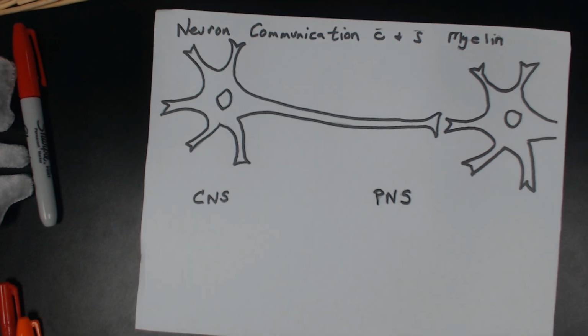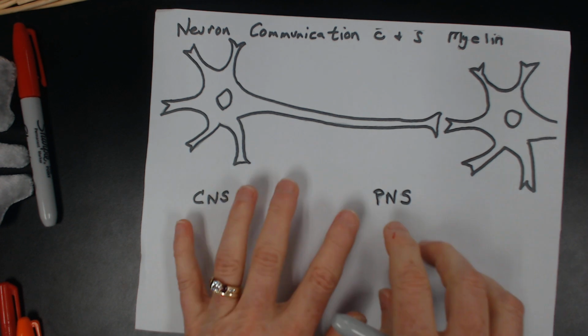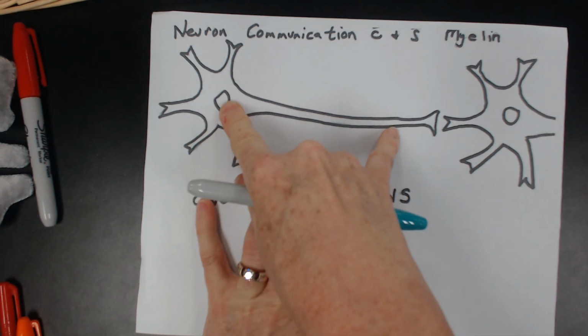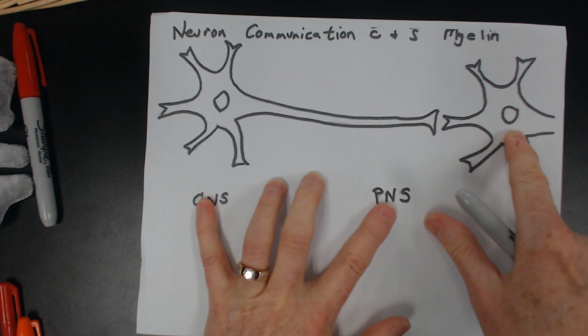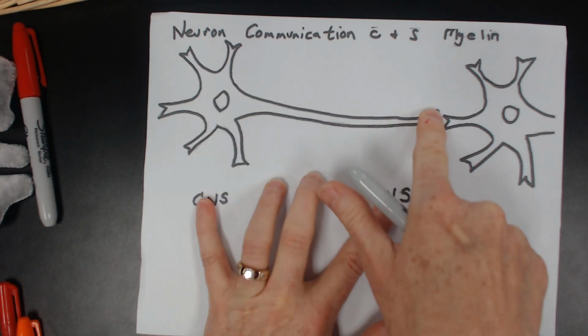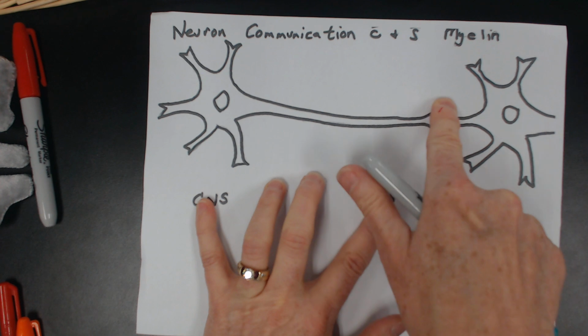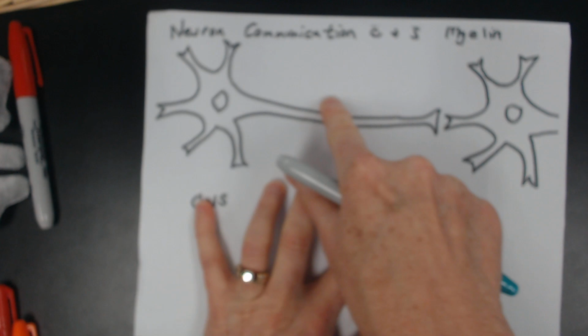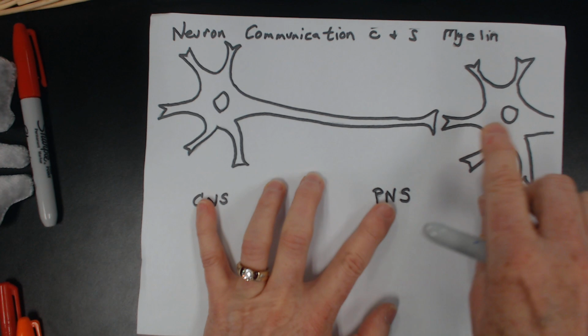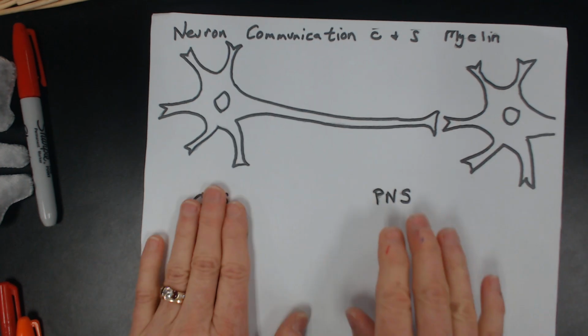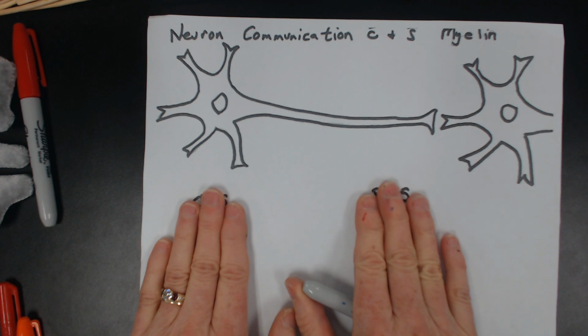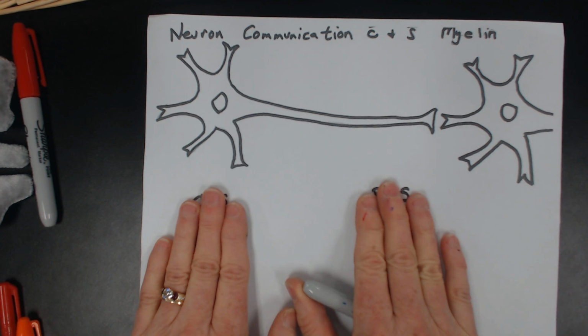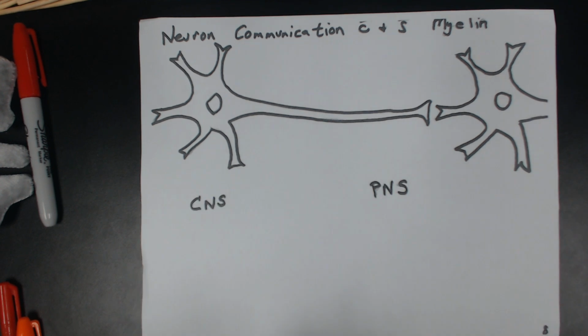Okay, just a few important things to talk about here. To keep things simple, I have up here my presynaptic neuron, and here's my postsynaptic neuron. We talked about this before. So this is my dendrites, my soma, my axon, axon terminal, and this is going to be my synaptic cleft. We're looking at the flow of information going in this direction. I also have CNS and PNS to talk about different kinds of myelination disorders that you might come across in your clinical future. But for right now, I'd like to start up here.